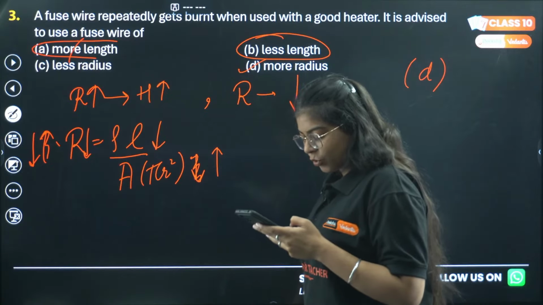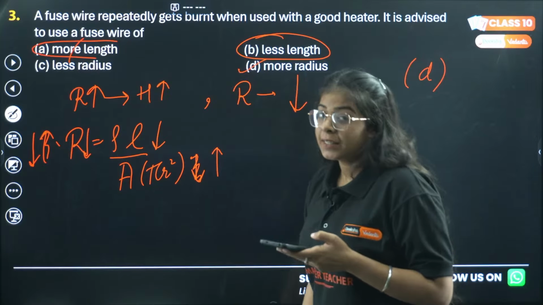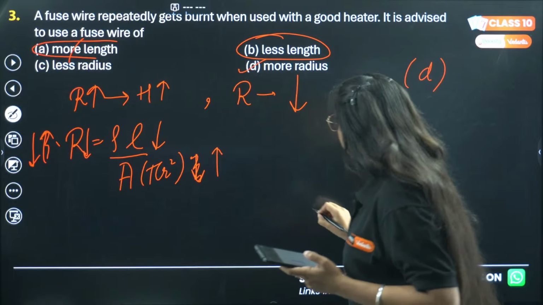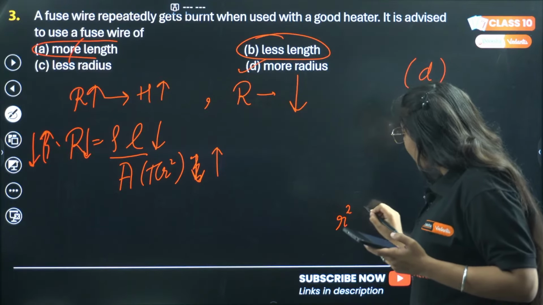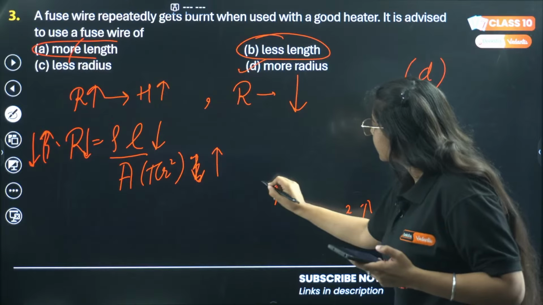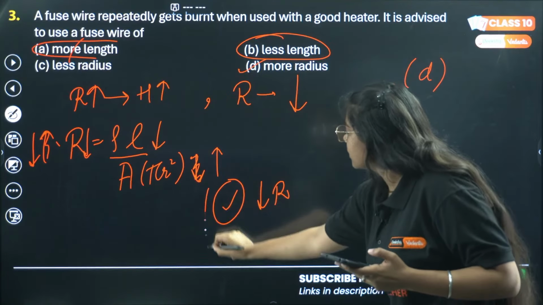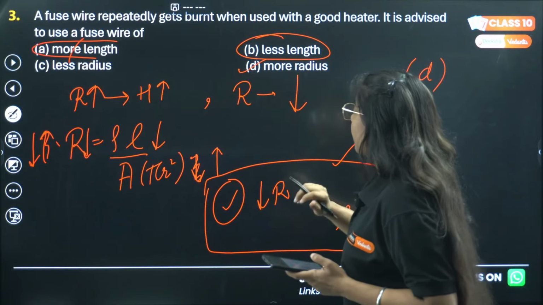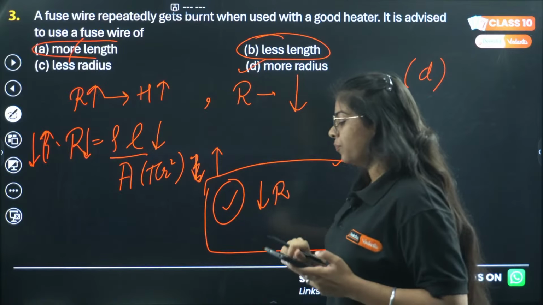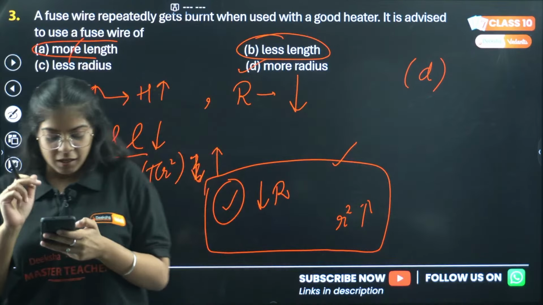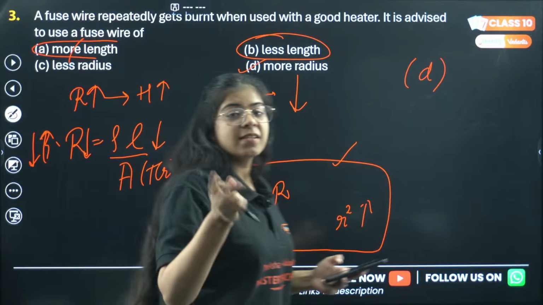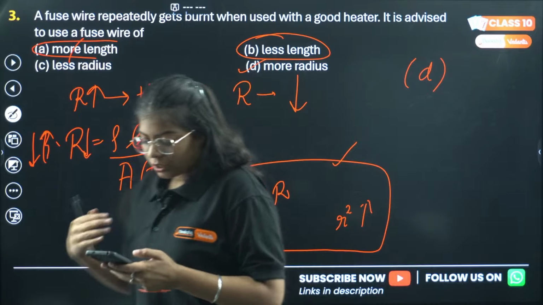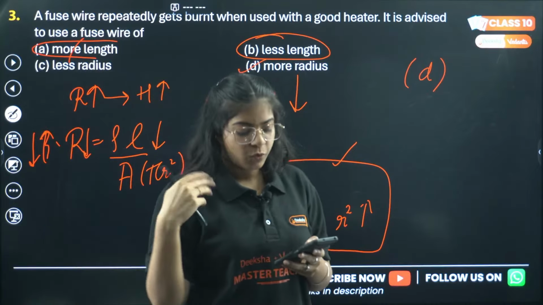More radius rather than more length because it has square proportionality. That's great actually. That's one of the logical answers. So if my radius r square is more, my resistance is less. This is basically our answer. D is our answer, which is correct. The question was, why not less length? Trave has given an answer that radius is squared and inversely proportional, so it has more weightage in deciding what we should do.